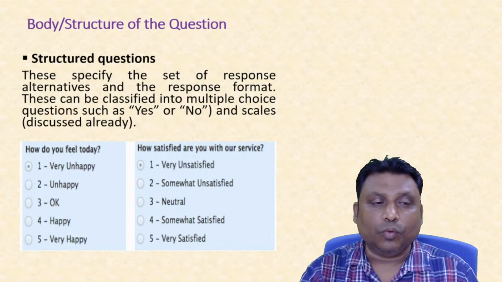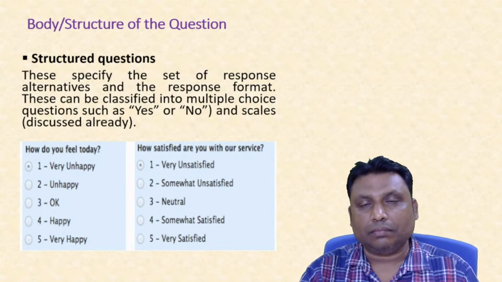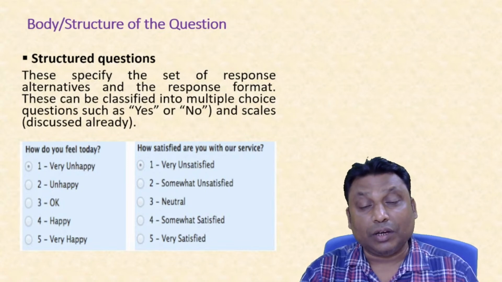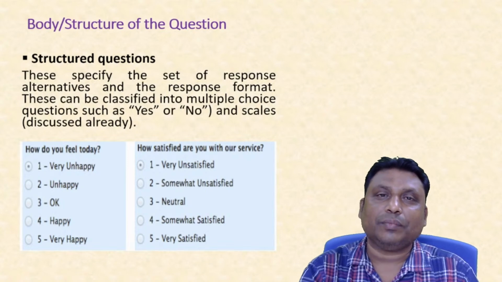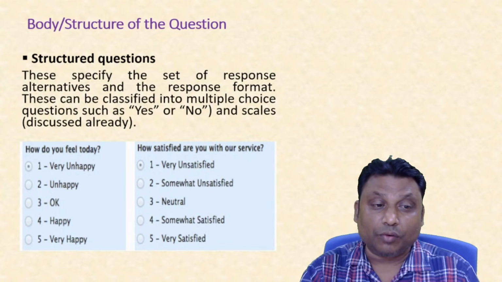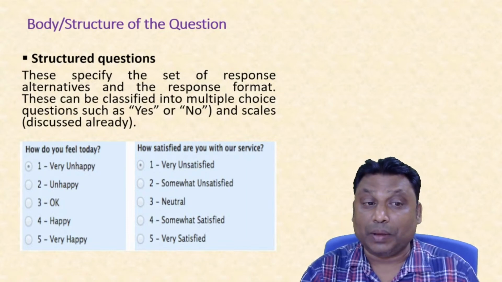How do you feel? One gives the answer okay. One is happy. One is very happy. Someone says I am unhappy. Someone is very unhappy, like this. So now you have got the answers, and you put these answers in a systematic way. Those are visible for your study. So for the case of how do you feel today, we are preparing five options here. This is called the 5-point scale.